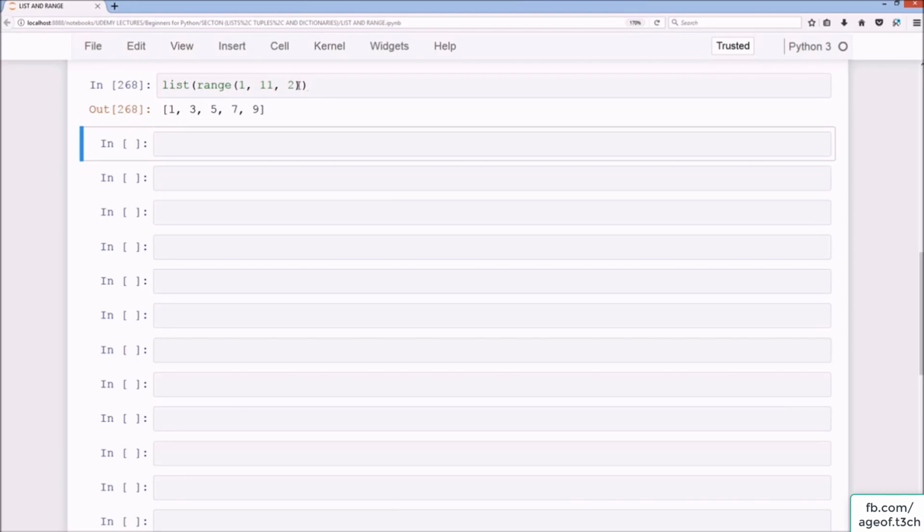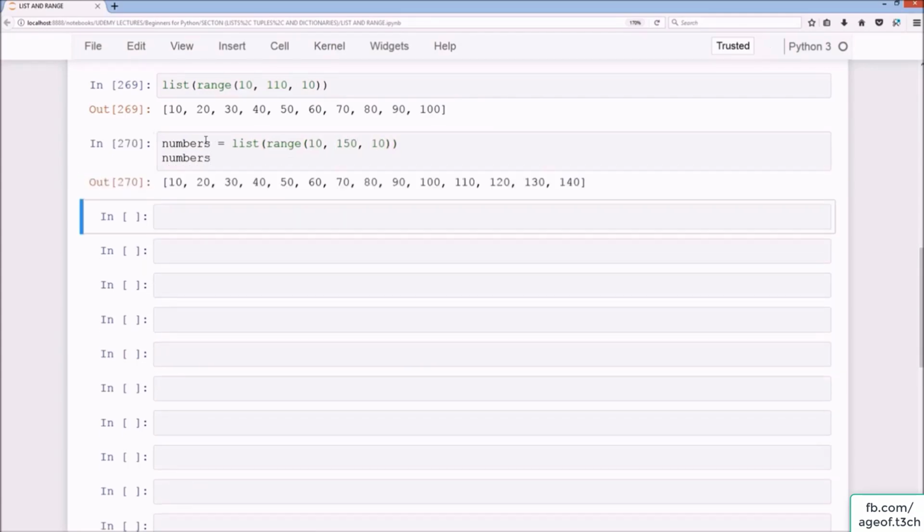Okay, and let's say, for instance, I were to change this to 10, 110, and increment by 10. So starting at 10, we'll go up all the way to 100, and we are incrementing with a step size of 10. As you can see here, 10 all the way to 100 with a step size of 10 each time. Okay, so moving on from that, let's say we have numbers equals list, range, 10, 150, and then 10.